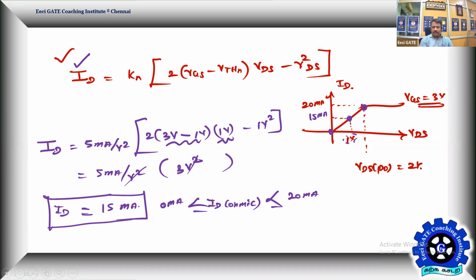Okay, that's an easy problem, but the only twist is you have to look for the maximum VGS. When the VGS is maximum, ID can be maximum. If it is operating in saturation, you will get the saturation current of 20 milliamps, but unfortunately the device is not biased in saturation. It is biased in ohmic because VDS is less than VDS pinch off. VDS is given as a constant voltage of 1 volt. So therefore, it is not sufficient to keep the device in saturation when VGS takes a value of 3 volts. So therefore, we have to go by the ohmic equation. So you may begin with the saturation equation, but you have to prove it. If without proving it, you are straight away taking the answer as 20 milliamp, that's a mistake.